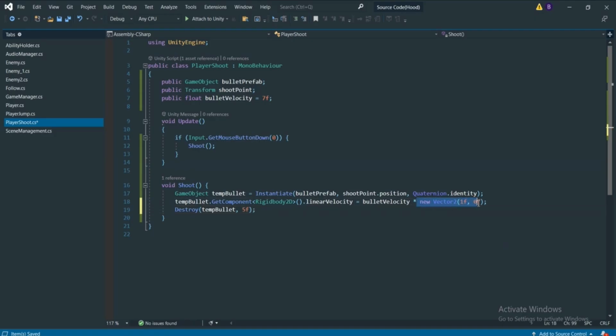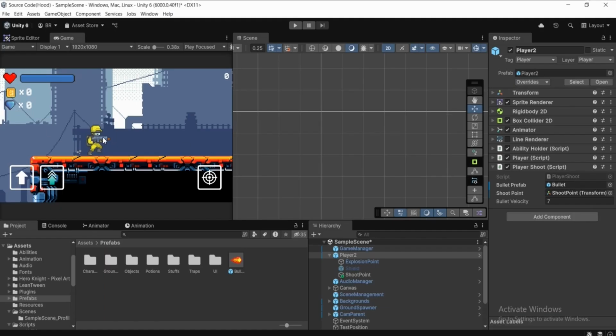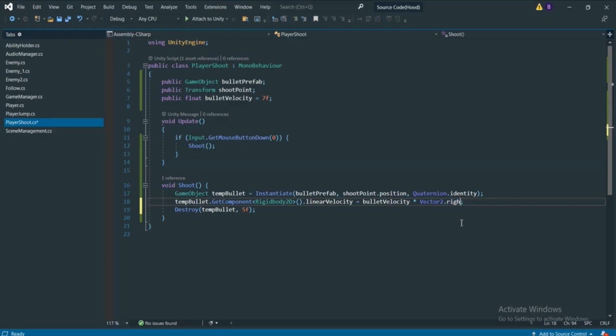And instead of using this new Vector2 like this, we can simply use Vector2.right. It basically means 1 in the x, so the bullet will move to the right direction, and 0 in the y, so the bullet will not move in the y axis. Or we can simply use shoot point.right, which means which direction the shoot point is facing.